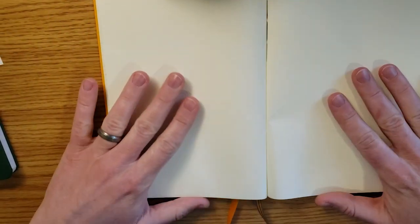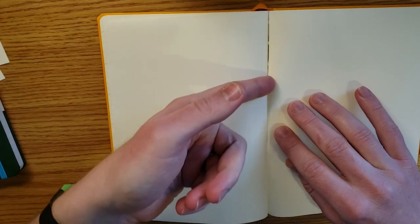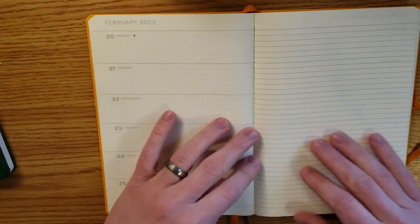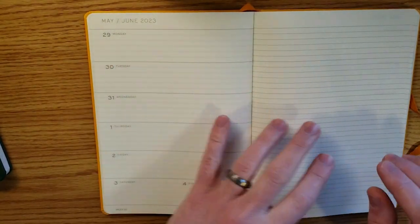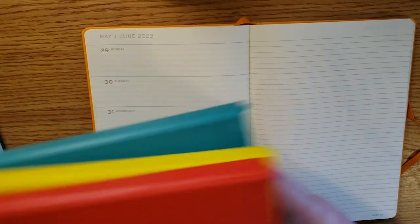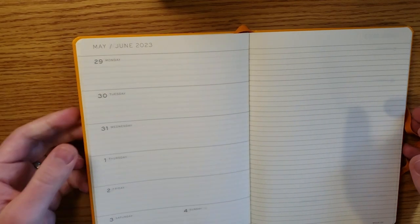I have noticed, okay, this is another con now that I'm looking at it. Can you see the binding here? It looks a little bit off. So it's a little bit open here, and then the glue kind of creeps up onto the spread and kind of sticks the pages together a little too high up. And I've noticed that in a couple of other spots. It's mostly fine, but I have noticed as I flip through, sometimes I feel like I need to pry the pages apart just along the spine. So maybe there are some inconsistencies in the spine, and it could just be my notebook. I haven't noticed that with any of these other Leuchtturm notebooks that I've used. So could just be a fluke, but something to keep in mind.